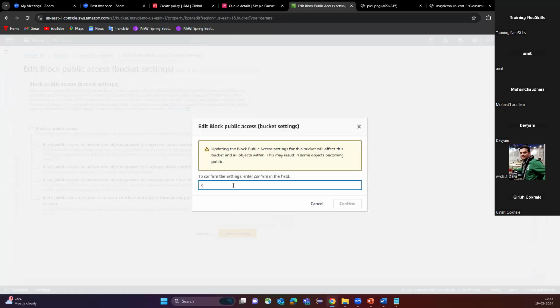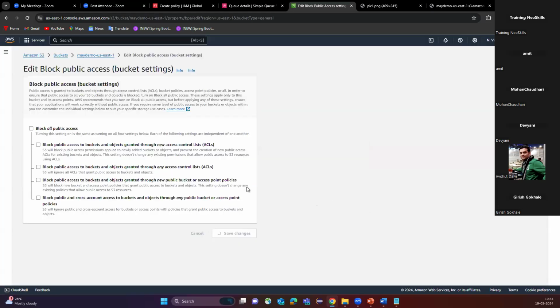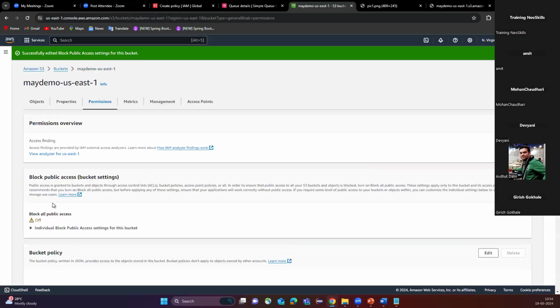You have to confirm this, and always read the warnings, what it is saying. It will affect this bucket and all objects within. So it is saying you're making your bucket and objects public. You just confirm it. Confirm. So this is done. Now, if you see here, block all public access is off.